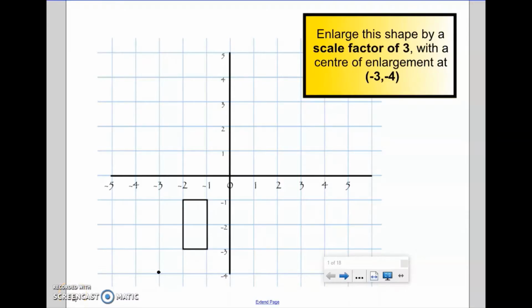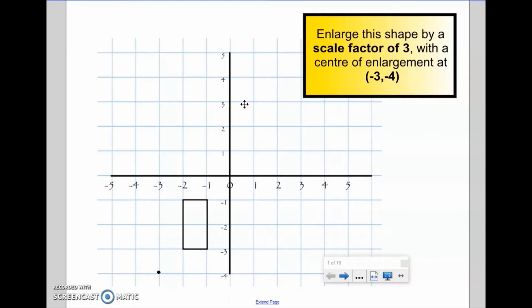In this video we are going to look through the process of enlarging shapes, the process of enlargement. We're going to look at it from a very mathematical point of view, from a typical exam question point of view. That is, enlarging shapes while they are placed on a set of axes. Maybe the axis involves the 4 quadrants, or maybe it just deals with one quadrant. Either way, the method would be very similar.